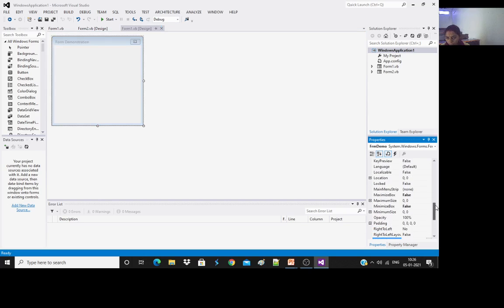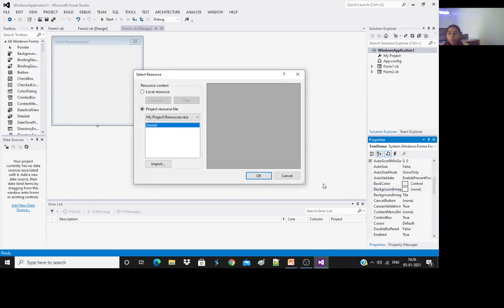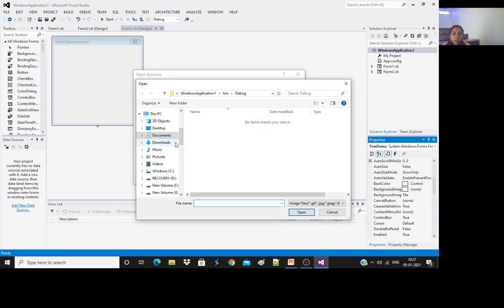Just click on the background, BackColor. If you want to add an image for the background, you first have to import your image and then select it. Suppose I want to import images.